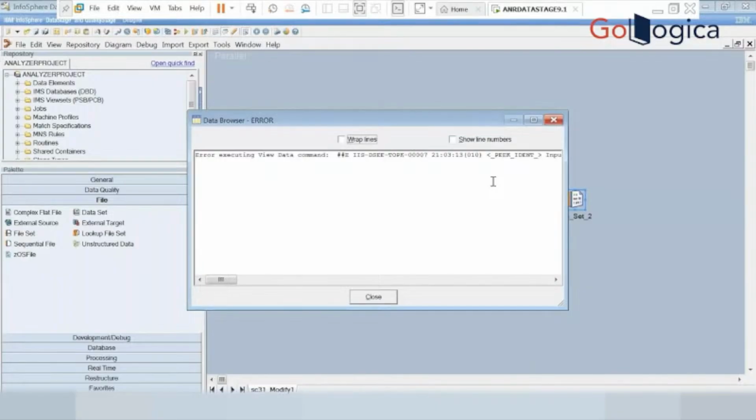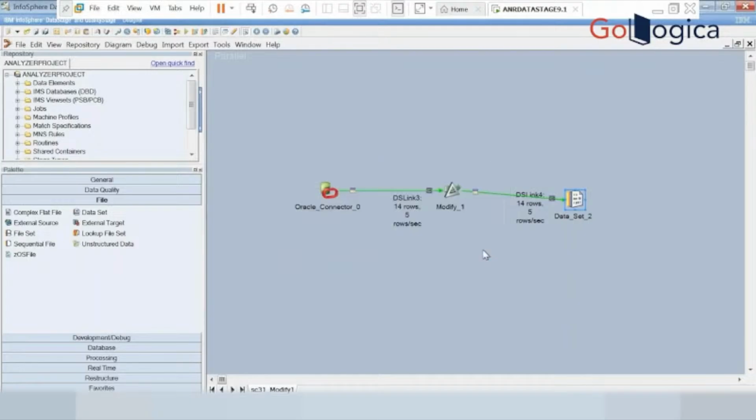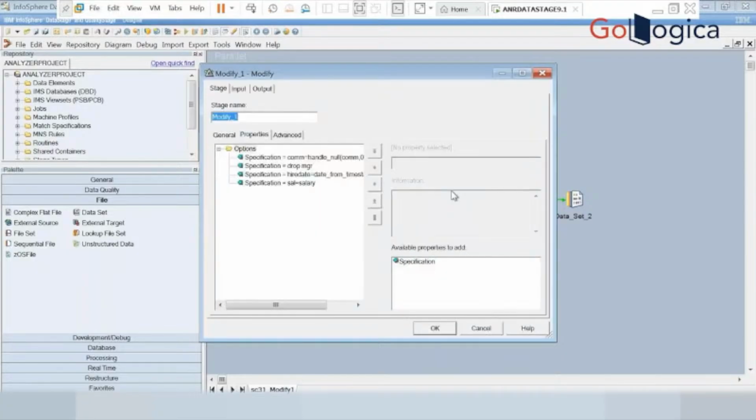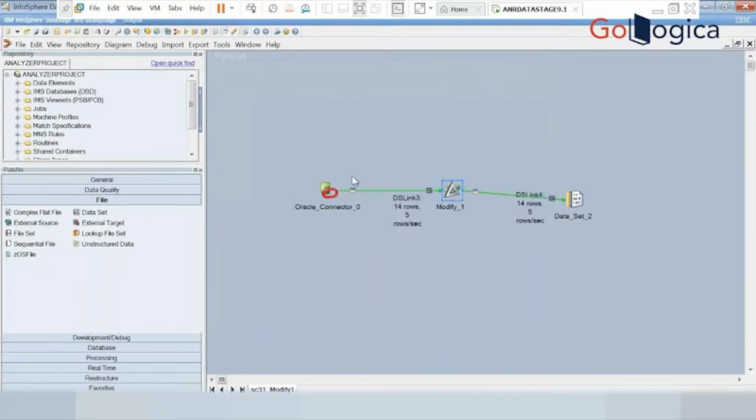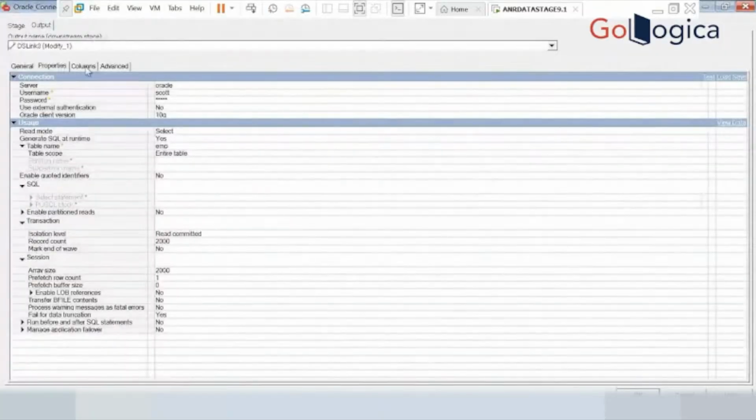Why is it happening? At the input level, maybe the data types are not matching. Go to the source, double click on that, and click on the columns.